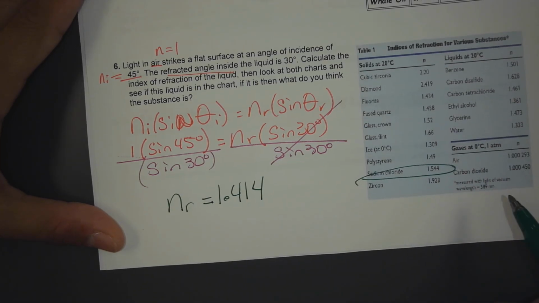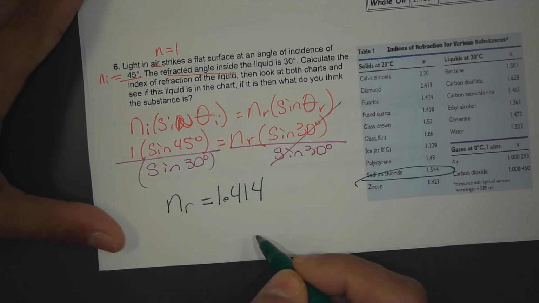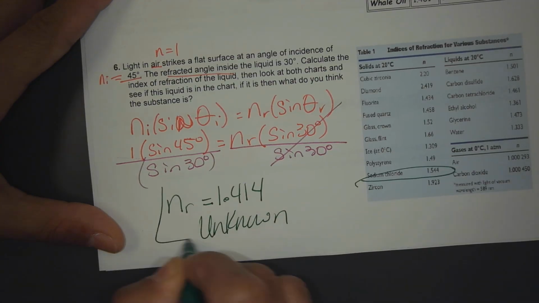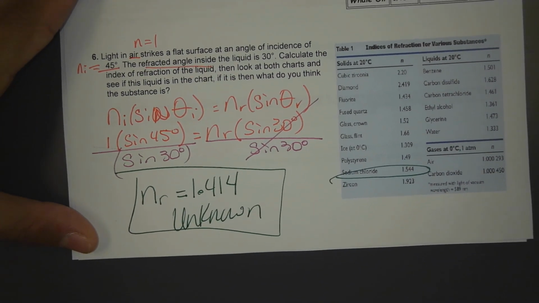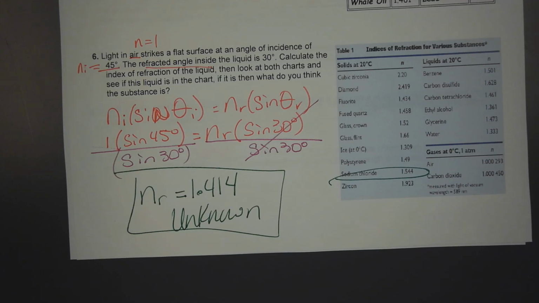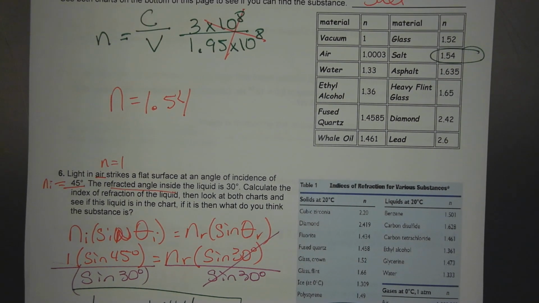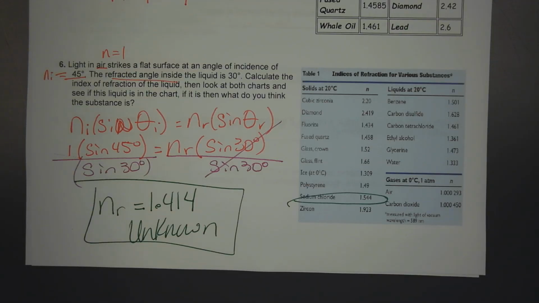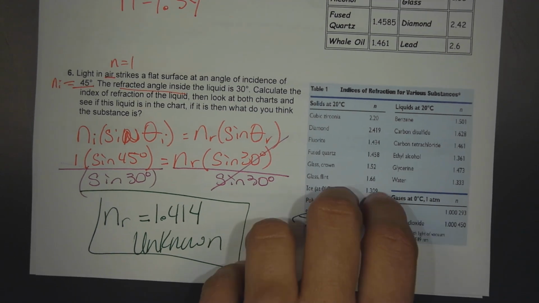1.414, truly, I think if I recall correctly, that is considered to be unknown. Do you see it on the chart, Mr. Noah? I don't think so. I don't think it's on the chart. I think it's unknown. But double check me, because I don't see that number on the chart. Or on this chart either. 1.414. Nope, I don't see it on the chart. But that's how I got that answer. So I just wanted to go over it with you. Turn the page.